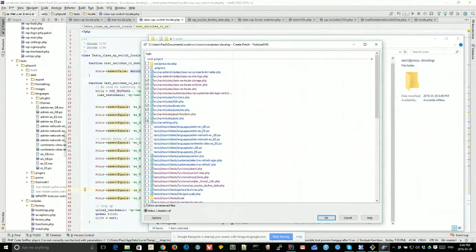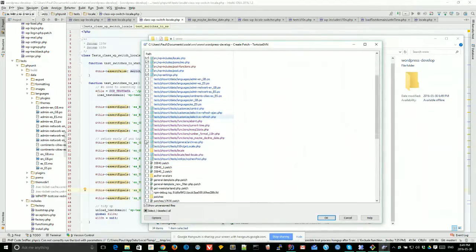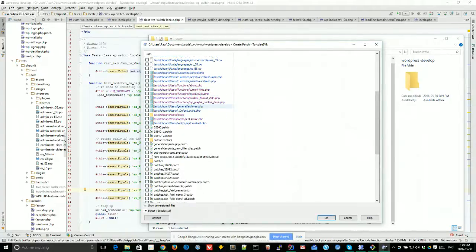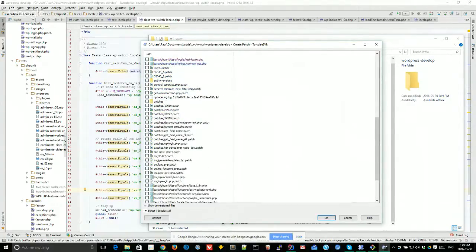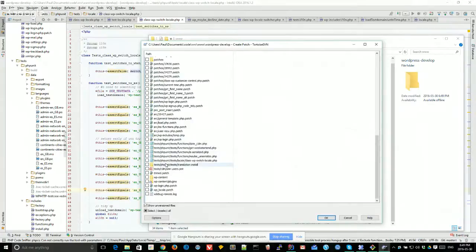WP settings. Yep. Includes class WP locale storage. Yep. Got that. And what was that? That was the last one. And what was the thing we added? The test. Class test. There's our test, isn't it? Class switch locale.php.